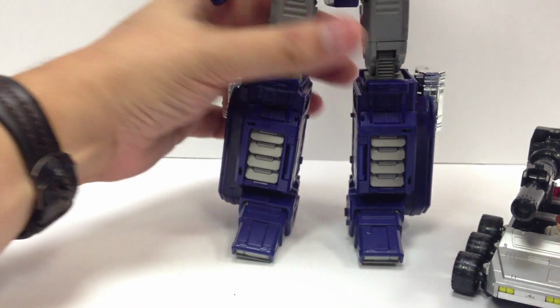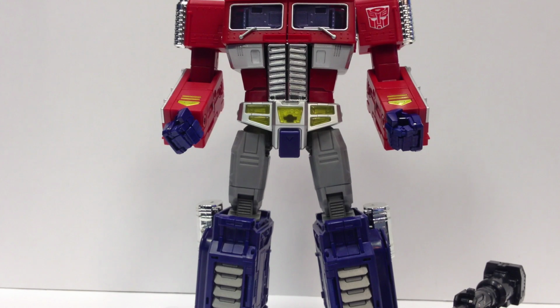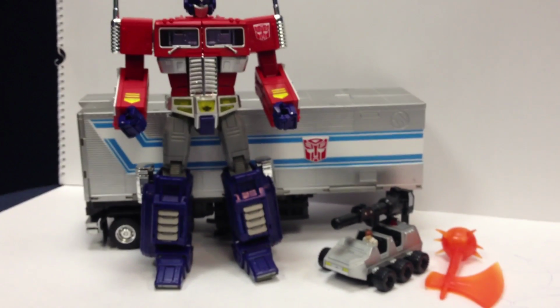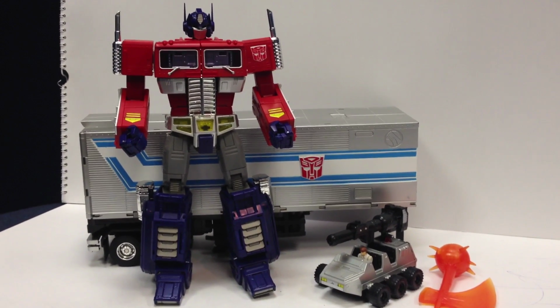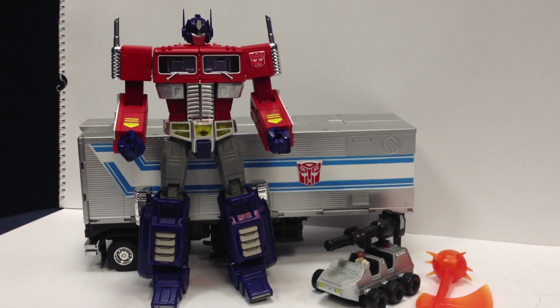Worth picking up. Worth picking up by all means. If you want to wait for the American release, I don't blame you. I think he's going to be like only $100 and come with everything. But I mean, if you can't wait, don't feel bad about getting him. Really nice, a nice update to the previous Masterpiece Prime, more in scale with the scale they want to do. Really, really awesome. Definitely worth picking up. MP-10 Optimus Prime, or Convoy, I guess, at this point.